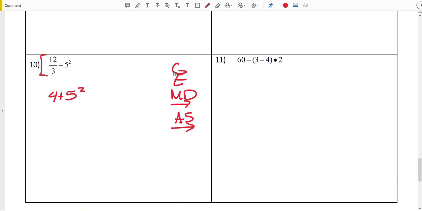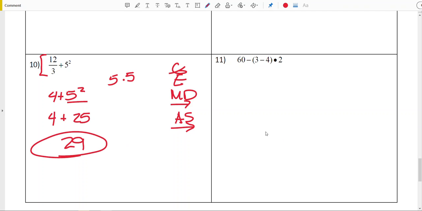And then you can look at this and say, okay, I'm done with my groupings. I need to solve my exponent. Now, if you did your exponent first in this problem, you wouldn't be wrong because the exponent's not going to interfere with anything. You could either think of this 12 over 3 as division, or you could think of it as a grouping. Either way, if you do it with this problem, exponent first or the division first and you think of the fraction bar, it doesn't matter. So 5 to the second power, I'd write it out as 5 times 5, which is 25, and then I have that 4 left. So 4 plus 25 gives me 29 for a solution for number 10.